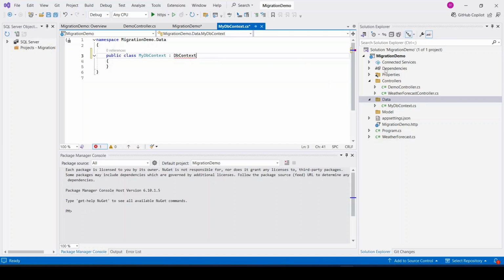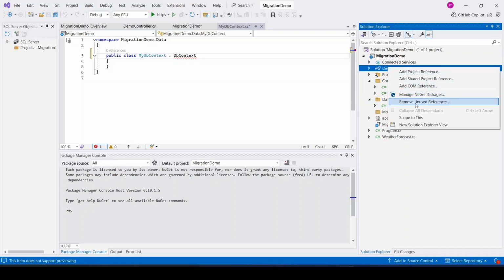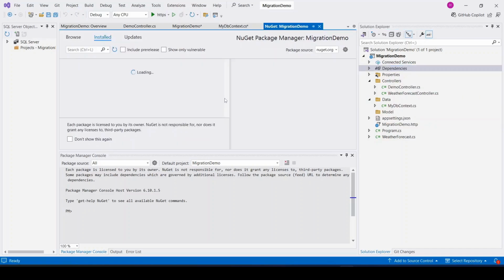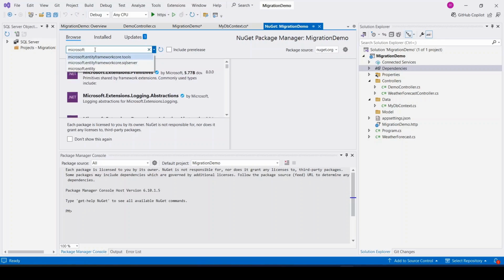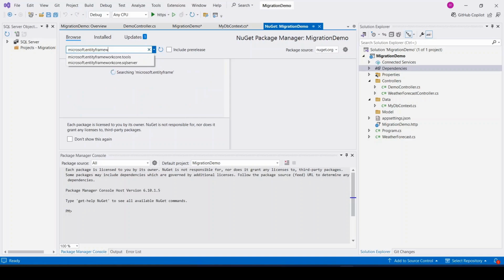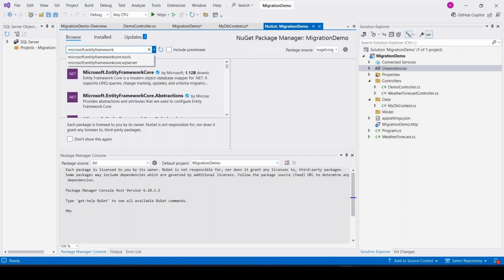So let's go. I will right click on the dependencies and say Manage NuGet Packages, and in the Browse section I need to type Microsoft.EntityFrameworkCore.